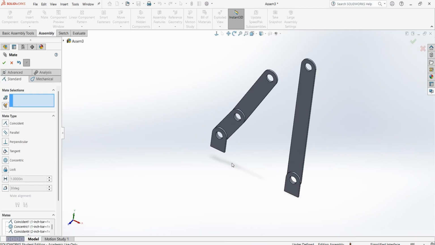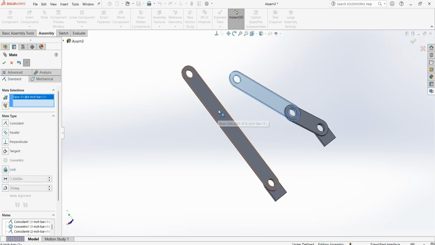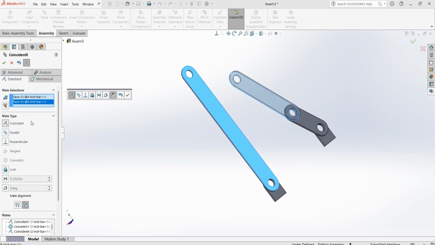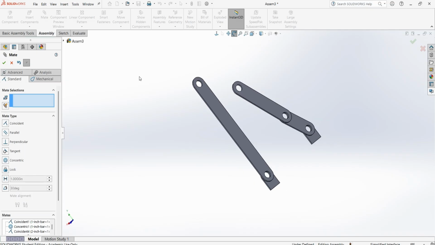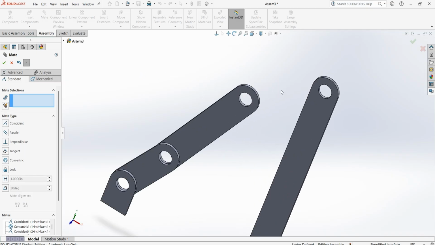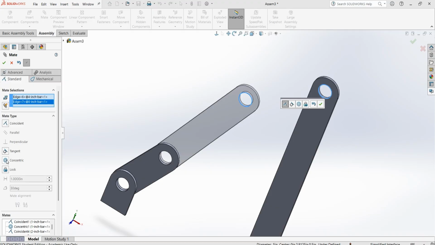And then you see this is kind of the first layer, second layer, and third layer. So this one should be behind. For this one, it should be behind this face, so they should have the coincident. Click OK. And then turn back for this circle edge and this circle edge to have concentric.